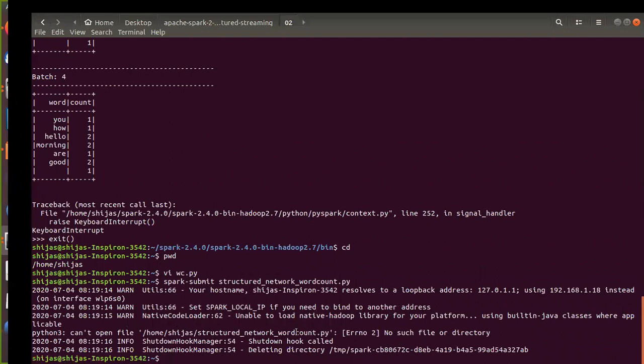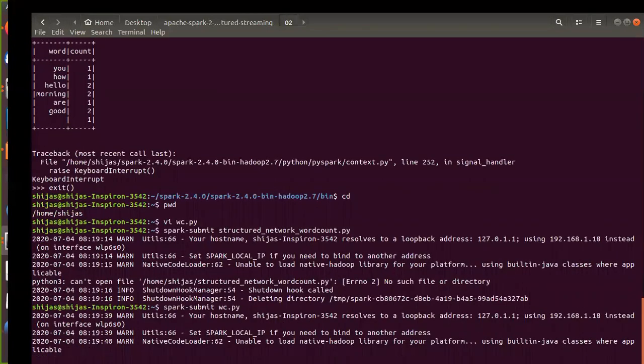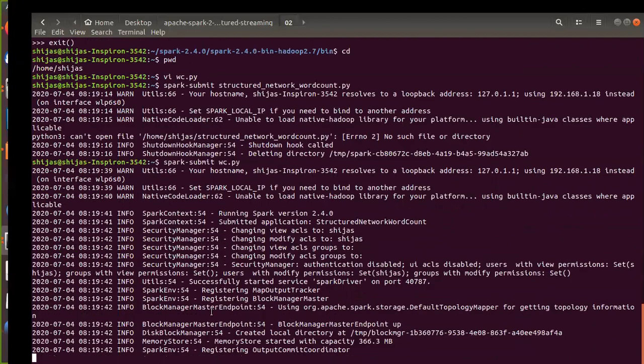No such file or directory. I didn't give the proper file name. wc.py, which is what I created. So spark-submit wc.py. So it is submitted in Spark.